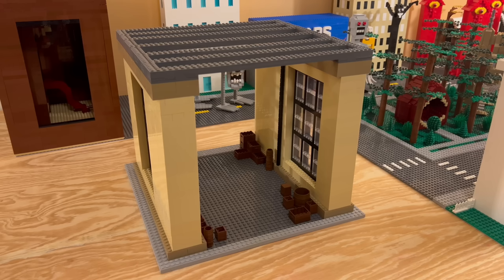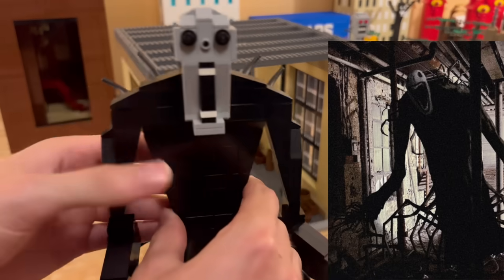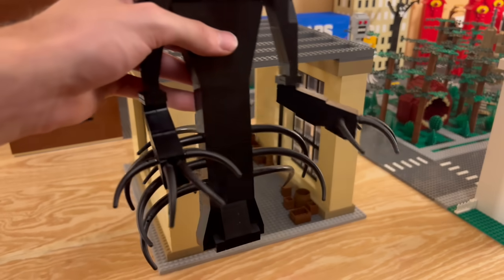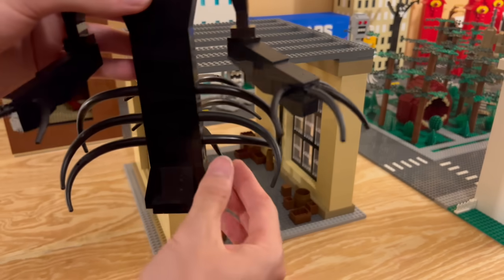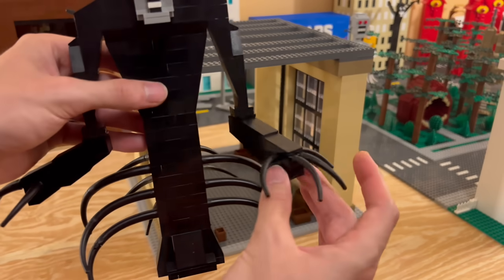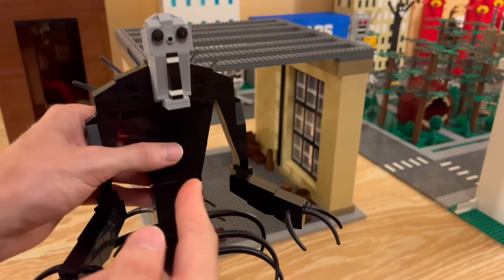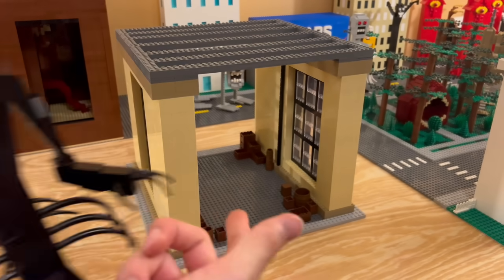For number 15, we're adding one of the creepiest creatures in my personal opinion, and that is Never Walk Alone in a Dark Place. This one is absolutely terrifying. It's got a lot of these little tentacle-like pieces — you basically just use a little pin to connect them into the monster. And you also have these arms using swivel pieces so the arms can move. That does it for this monster. Now let's add it to the piece.